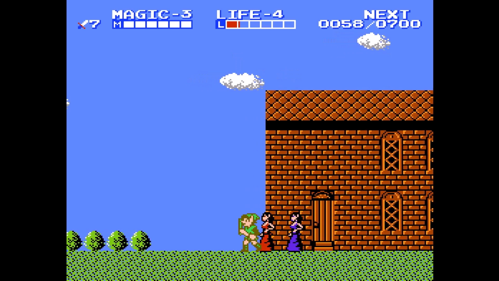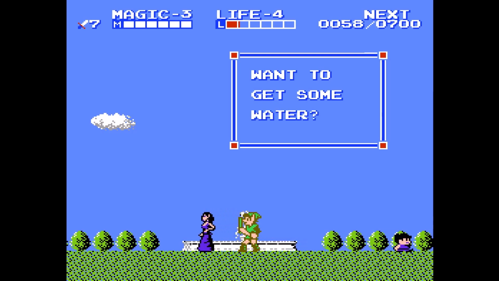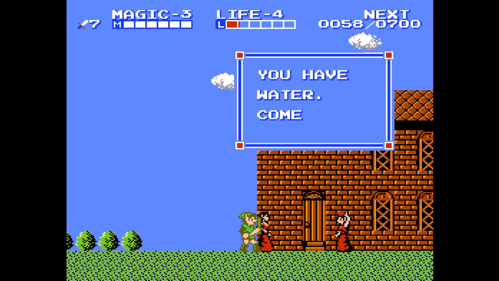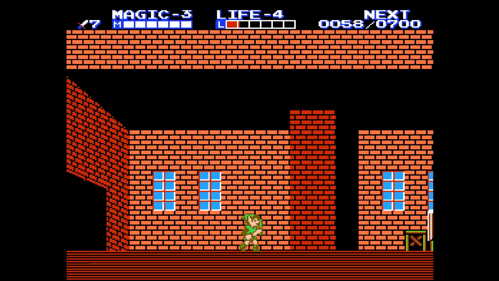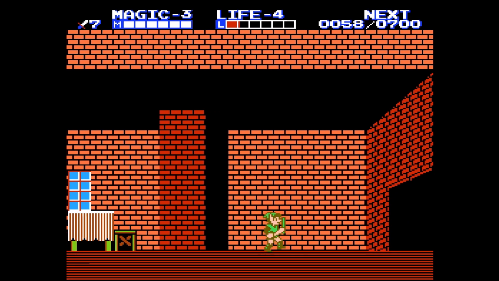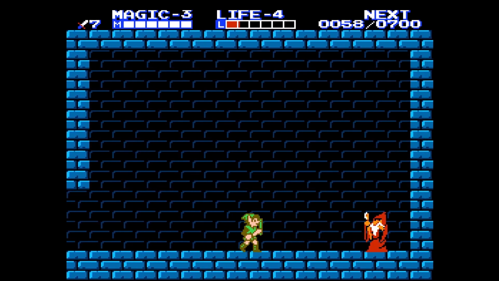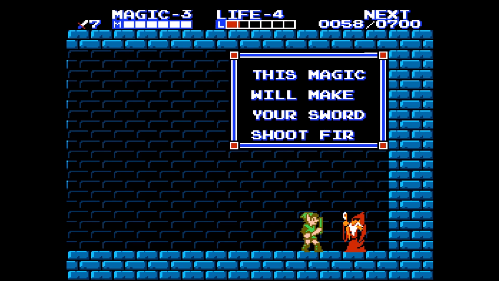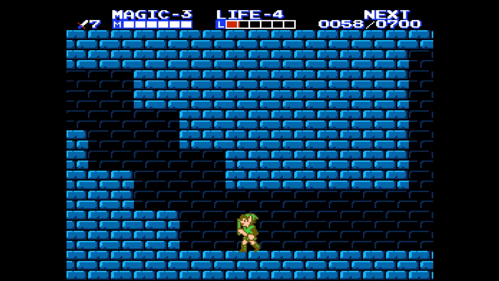I am thirsty. Want to get some water? You have water? Come to my house. She couldn't be bothered to walk 10 steps towards the fountain to get water herself. Whatever. This magic will make your sword shoot fire. We will probably never use this spell.